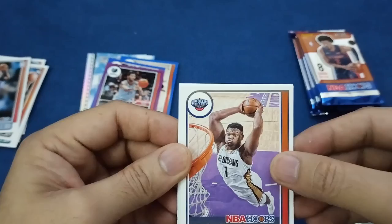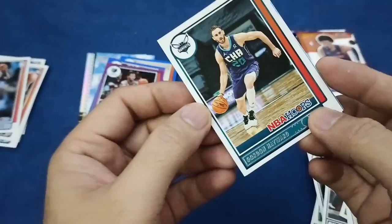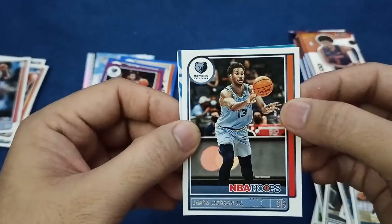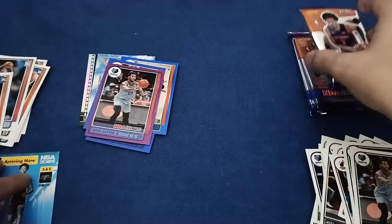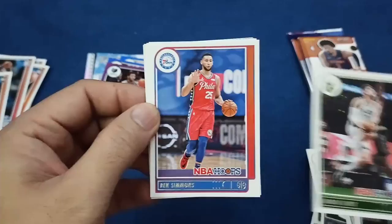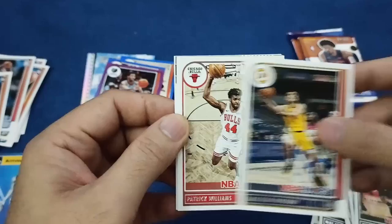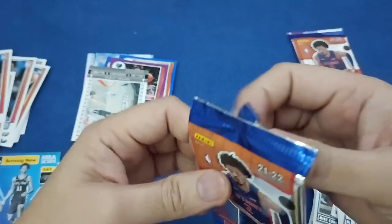Zion Williamson. Okay. Darius Bazley. Devin Booker. Nice. Jimmy Butler. Gordon Hayward. Jaren Jackson Jr. And our insert, arriving now, Joshua Primo. Nice. And our rookie, Cameron Thomas. Okay. Last three packs. Come on, come on. Brook Lopez. Ben Simmons. Terrence Ross. Jeff Green. Malcolm Brogdon. Patrick Williams. And our insert is a lights, camera, action from Kyrie Irving. And our rookie, Quentin Grimes. Nice. Not too bad.